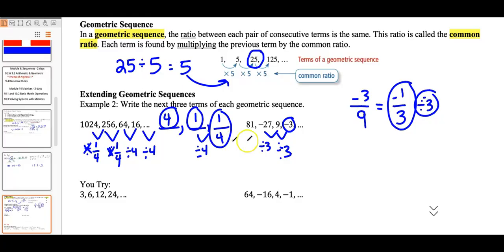So now that I've got my pattern, my common ratio, I need to figure out the next 3 terms of my sequence. So I'm going to stick with dividing by a -3. Negative divided by a negative is a positive, and then 3 divided by 3 is a 1. So my next term is going to be a 1. Now I would have to do 1 divided by a -3, which again is a fraction, and it's going to switch back to a negative number. So I've got positive, negative, positive, negative, positive, negative. I know my next one's going to be positive of some sort.